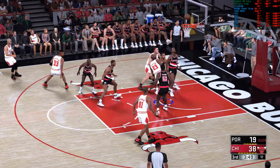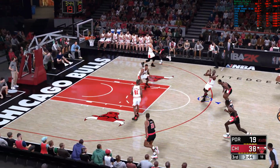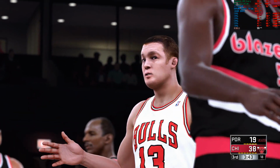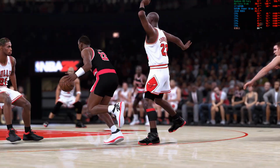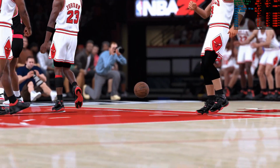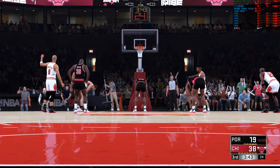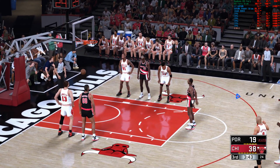Here's Jordan. Excellent D from Drexler. Boy, the defense was great. Superb. Stellar. Platinum level. Can't really contest that shot any better than that. And he gets contact and the whistle on the shot. Two shots coming up. And there's the call. Chicago the foul. The Trailblazers have gone one for one making their previous attempt at the line. The free throw drops for Drexler.